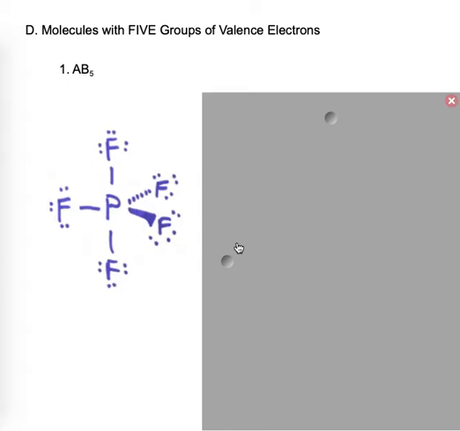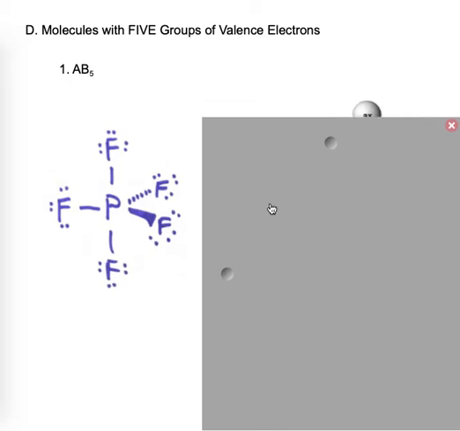So you can see here I've got this fluorine, and this fluorine are in a trigonal plane. The fluorine at the end of the wedge is meant to be pointing out of the plane of the board towards you. The one at the end of the dashed bond is meant to be going away from you into the board.